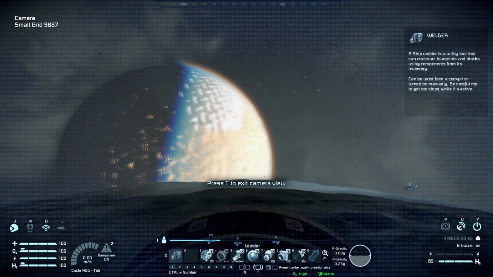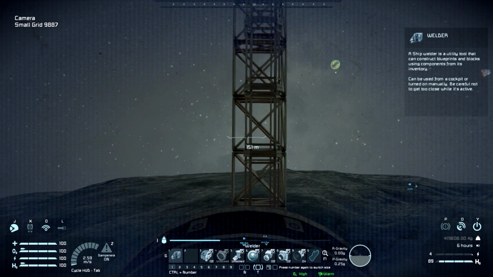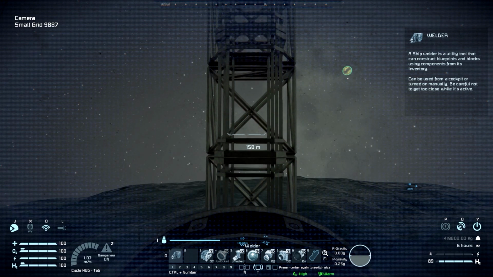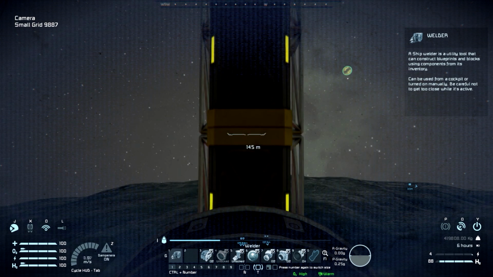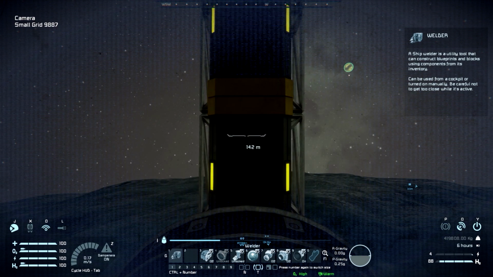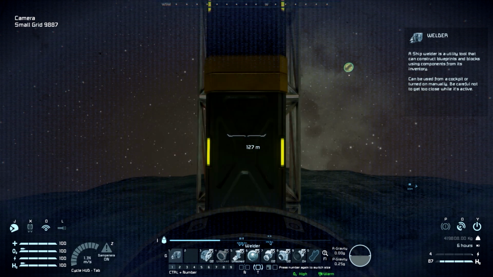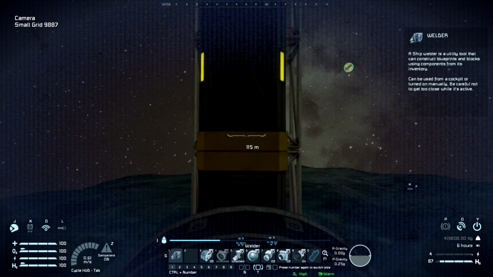Alright. This just seems like a really bad idea. Hey, it works, right? Alright, so I'm going to go ahead and get this stuff welded up. Oh, I can't believe I'm doing this. Alright, so we're going to get this thing welded up. I'm going to get out of here.